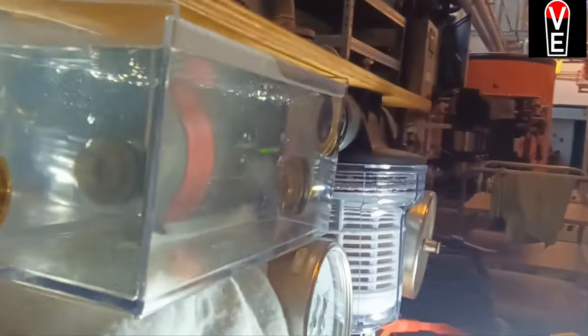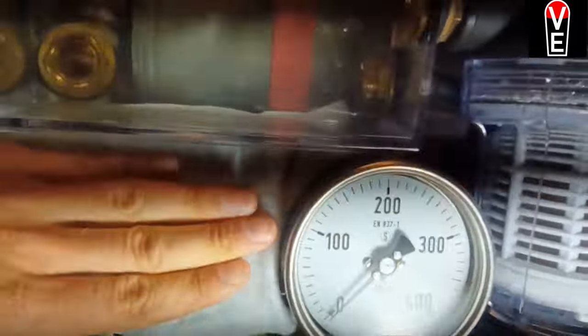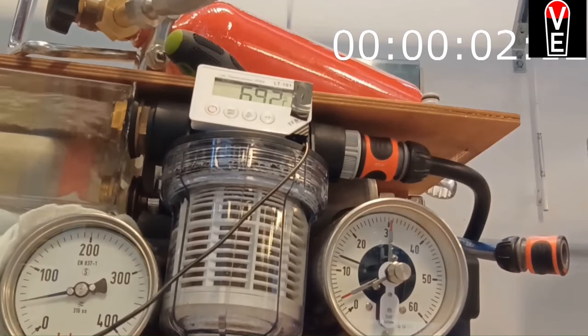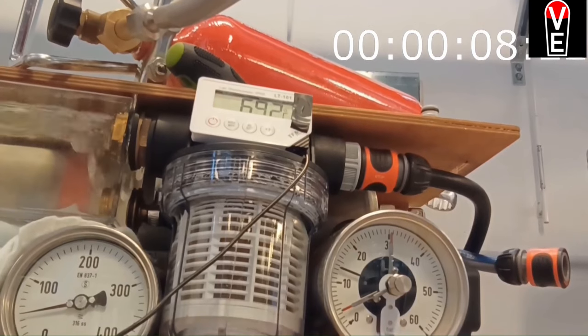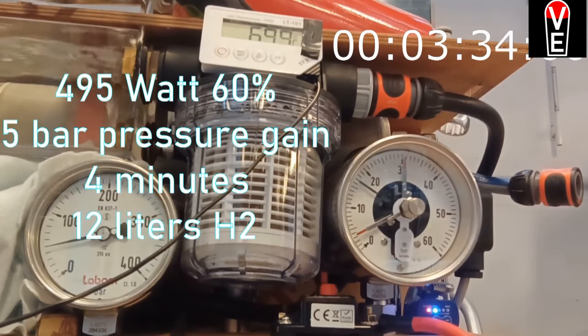Put on. But then you will have very little oxygen and amperage coming out of the electrolyzer, which is underneath this blanket. Then increase the amperage and wait a little. I spare you that 4 minutes and accelerate by 25 times. So this runs at 495 watts.